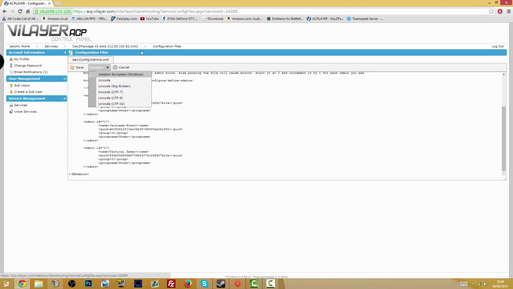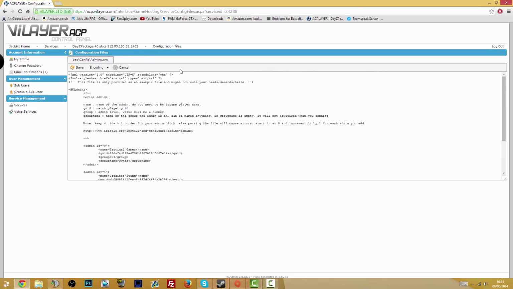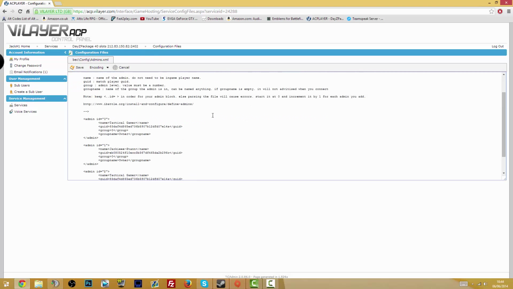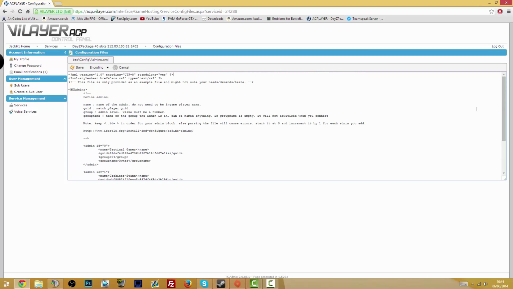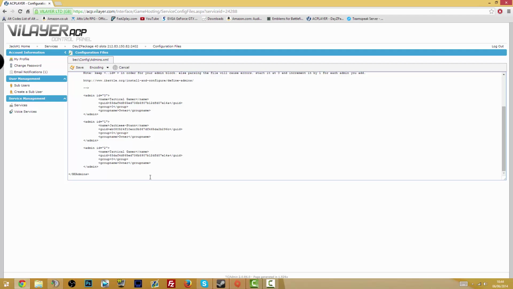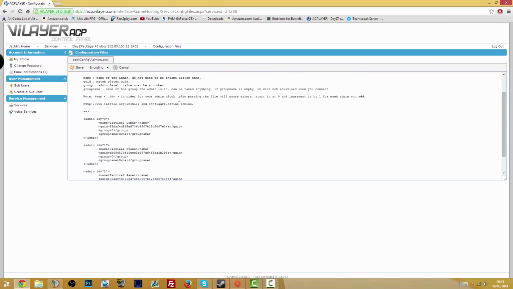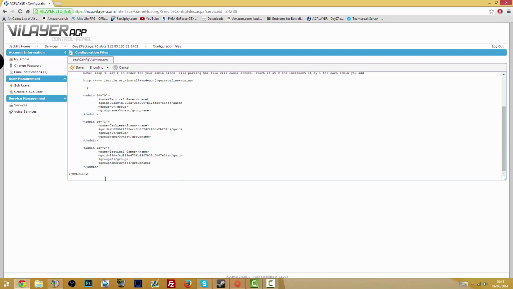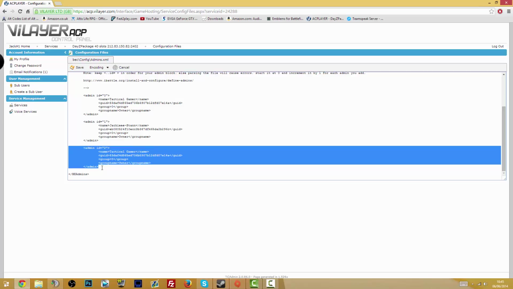I know some people might not want to do that, because if a hacker's online, then the hacker will know straight away that an admin's online, and then it could go wrong. You don't have to do this. If you don't want it to come up in chat, just don't set the IDs. I think you can change it in the permissions so it doesn't come up in chat when you join. But other than that, once you've done that, that's all you need to do.